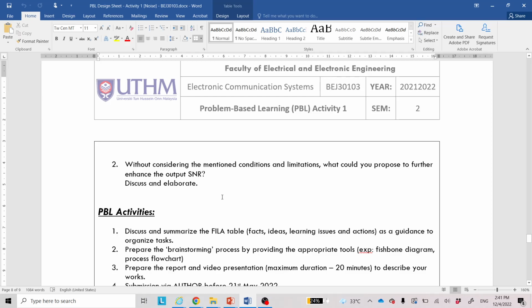Whoever does the project last minute, of course there will be a distinct difference between the group that does it from the beginning and the group that does it last minute. There will be distinct differences in the report. Akan nampak perbezaan yang ketara dalam report antara group yang buat daripada awal dengan group yang buat last minute.